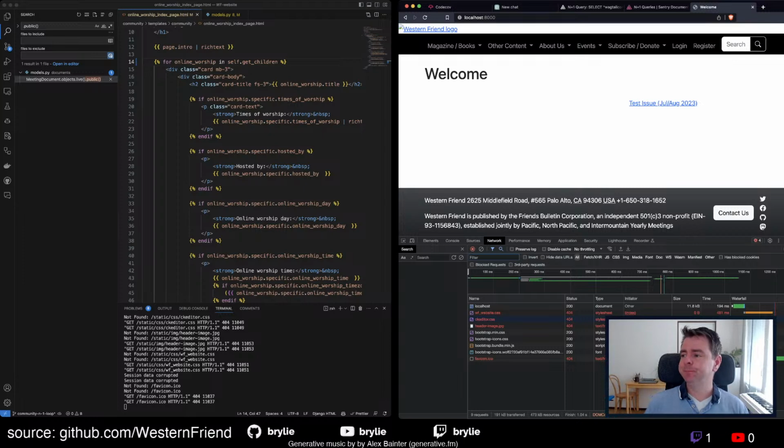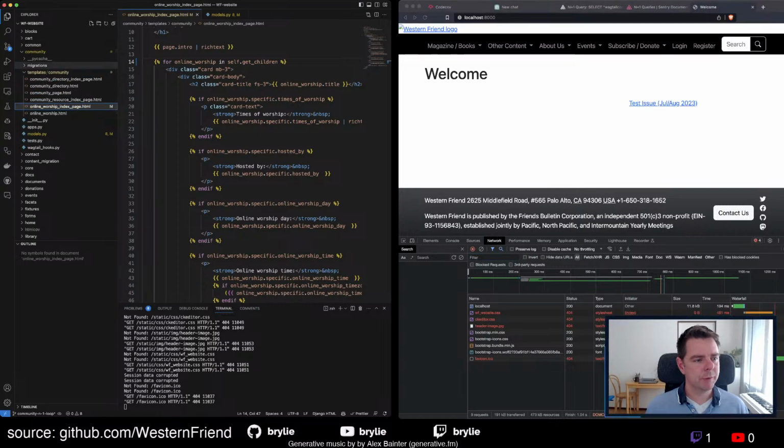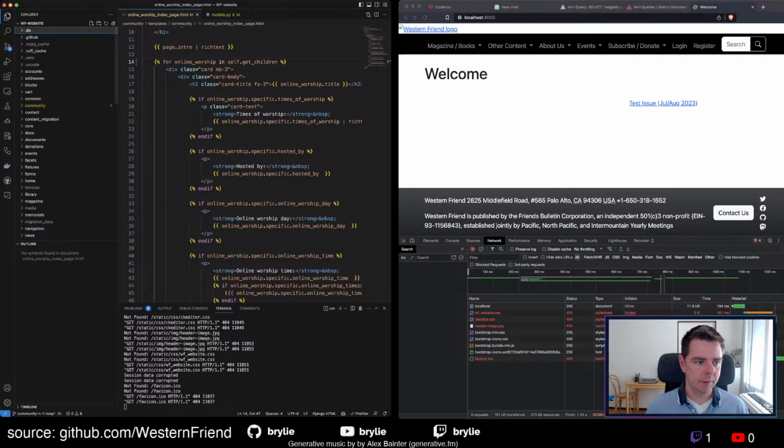Yeah, it's working in production now. It's now working in development. Previously it was working in development, but not in debug mode. Am I in debug mode? Probably not, because I switched it, so it wouldn't default to debug.